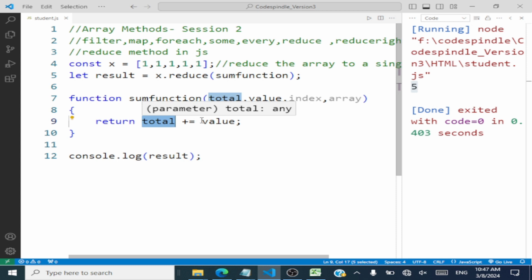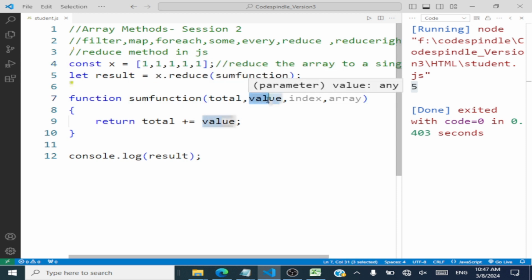So total is used for summing up the values. You can sum up or you can multiply, you can do anything. You just reduce it to one value. And this computation will happen from the left. It will start from the left, 1 plus 1 plus 1 plus 1 plus 1. So every time it calls a value 1, it will be passed to value here, it will be added to total. So finally result will contain whatever is there in total. Total will be returned back.